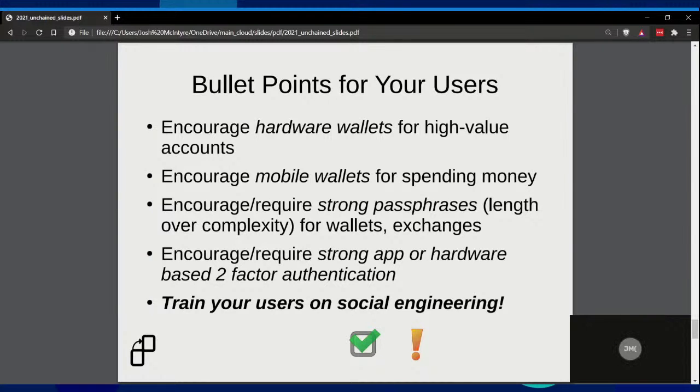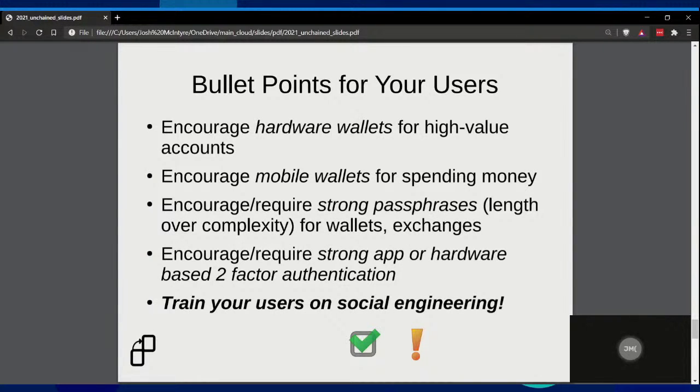So overall, train your users to think about security first. Whatever you're doing with your app, your testing, your promotion of a particular project, always throw in a note about security. Simple bits and pieces about security best practices can save your users from headache and harm. And develop your software with a security-first mindset. It is fun when you engineer software, especially if you're making things that are just educational, to go fast and break things. But especially if you're developing production software that is really meant for people to use with serious money, always have security in the forefront of your mind.